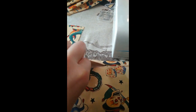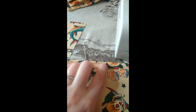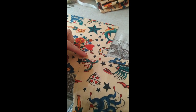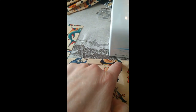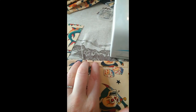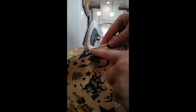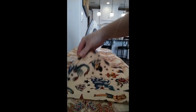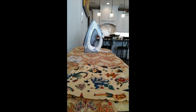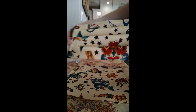So right now I'm sticking this pipe cleaner up in the top, and I'm going to push it into this little corner, and my next stitch will begin all the way at the end and go all the way across, sewing that pipe cleaner into place. I've got my pipe cleaner sewn in place across the top, and now I'm ready to make the pleats, which will end up looking like this.